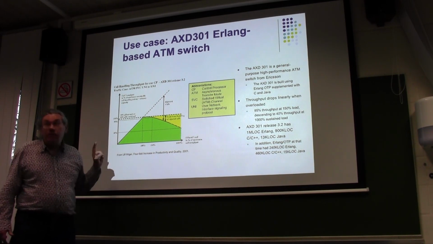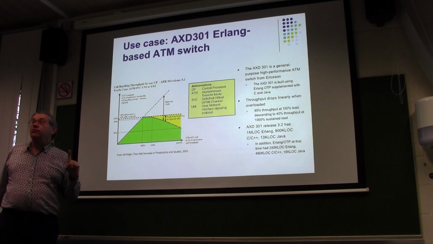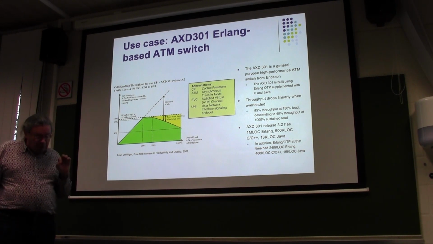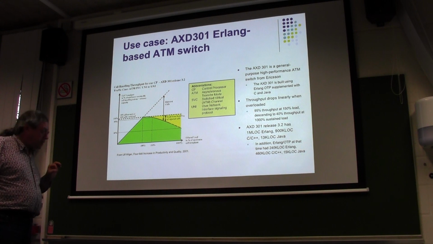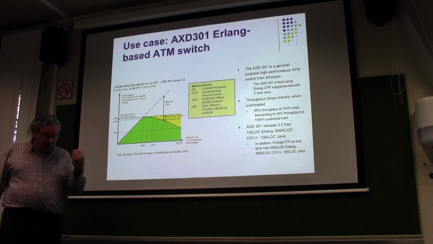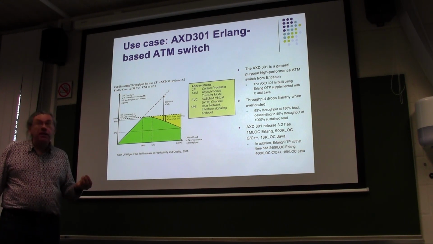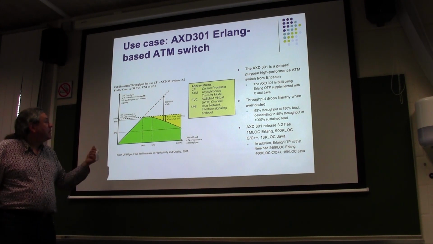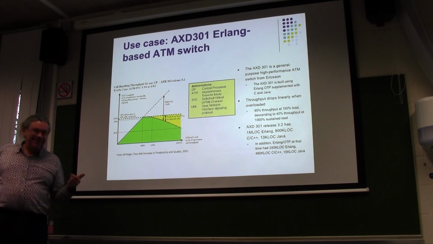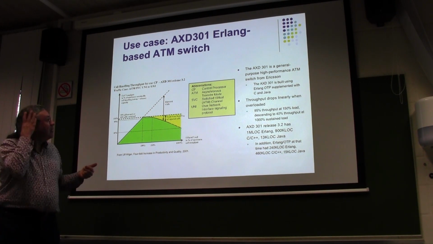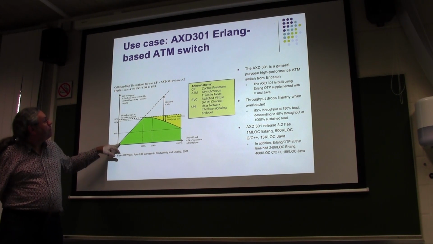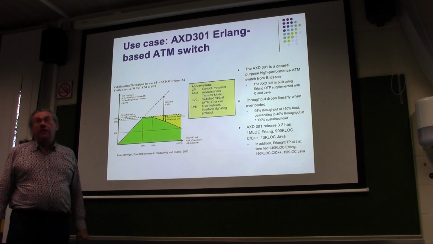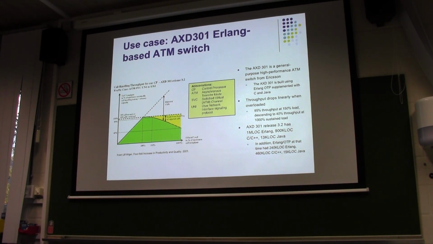And remember, the system is very highly available. It will not crash. Okay? Available means that the probability of the system being there and able to do something at any given time is a very high percentage. It may not be 9 nines, but it's very high. This is a very highly available system. So this is one of the best ATM switches that exists, okay? And it was written in Erlang. It's from Ericsson. So that gives you some ideas of what Erlang is good for.